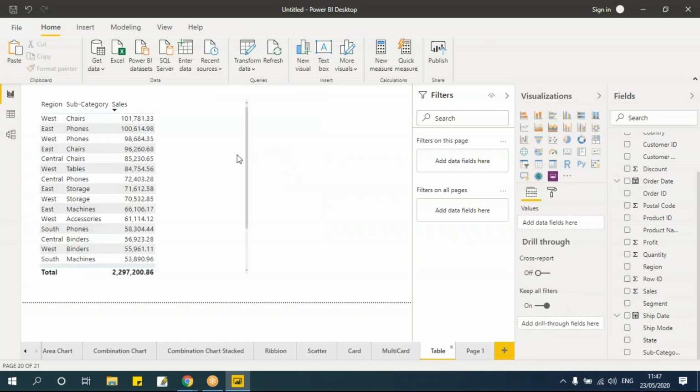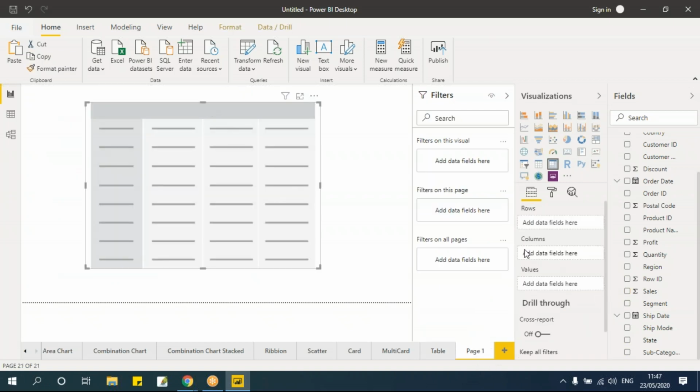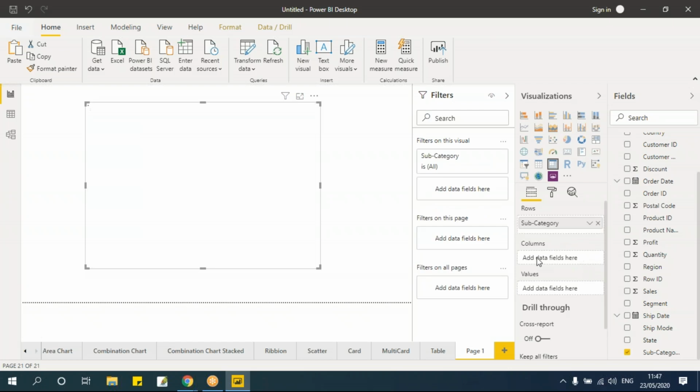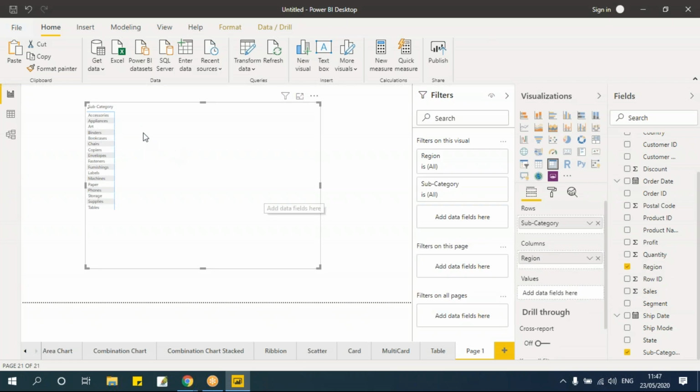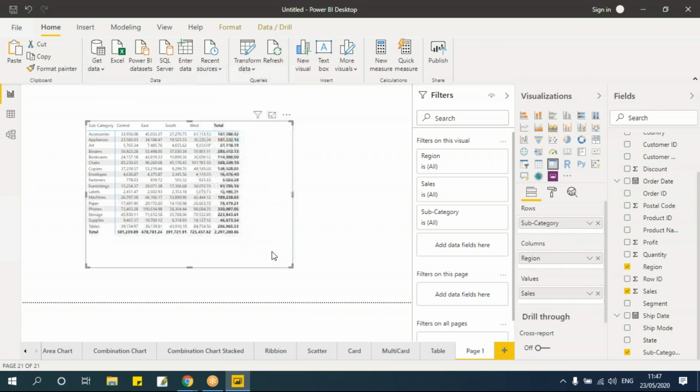If you go and check this table, let me select this. So here I have these values only. But if you go and check this metrics, here I have something called columns as well, wherein I can have column fields here. Let's take these rows. Say I'll take this subcategory and I'll put it here. I'll get the subcategory here. Let me take this region and I'll put it in columns. So I'll get the columns here. And now in the value field, I'll just take this sales and I'll put it here. So I'll get the values here like this. So this is metrics.